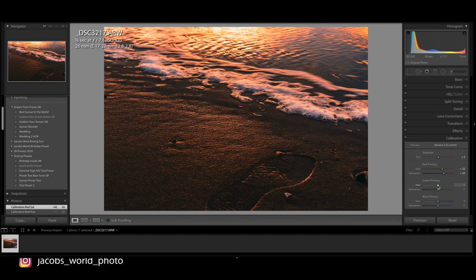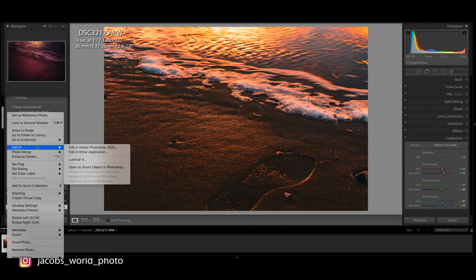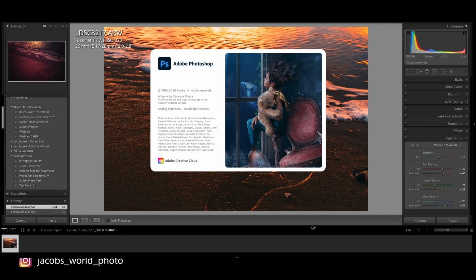So let's go with green. Let's have a look. I will bring this more to the green and bring up the saturation. Be careful with the saturation, because you see here it's gonna be a little bit saturated. So be careful with the saturation slider. Maybe I will bring this more to the yellow one, and the blue one I will bring more down to the aqua and bring up the saturation. Let's have a look and bring this, like the other photo, back into Photoshop.